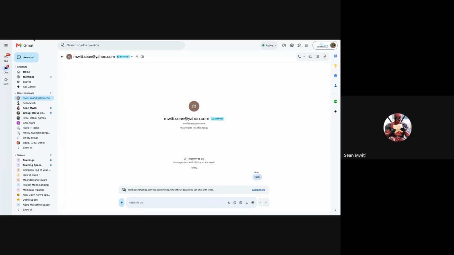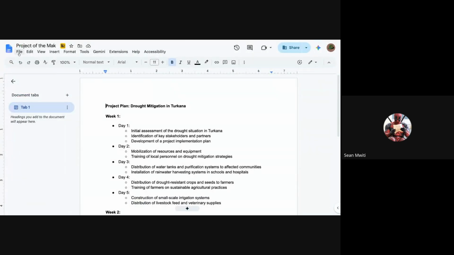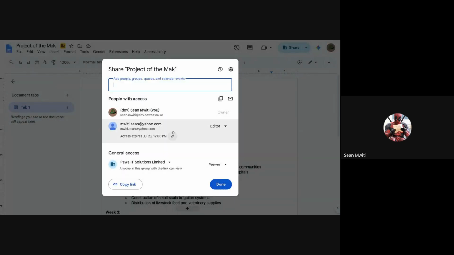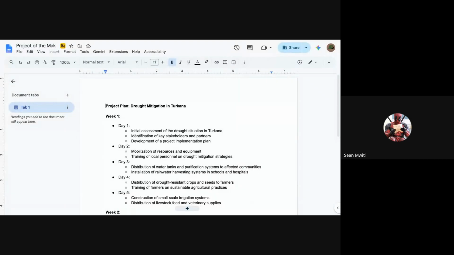So you can see if I go to the project with the marker, and go to sharing, you'll see the guys who are able to edit here. I can edit the expiration if I want to, and I want to do a couple of edits here, because I know I've been able to open that one. It's just that I'm working on the mobile phone. That's why it's taking longer than usual. But sorry about that. Just a minute. Just want to do a couple of edits so that you can see it.